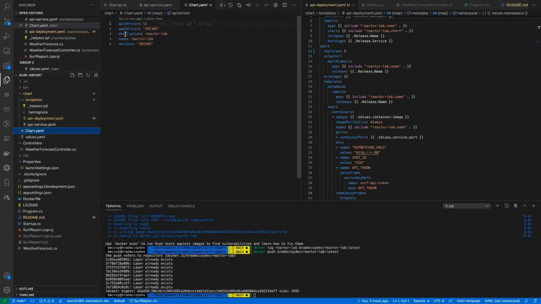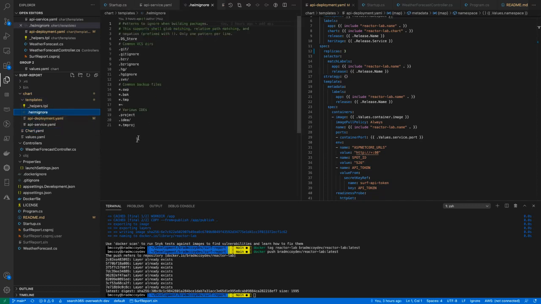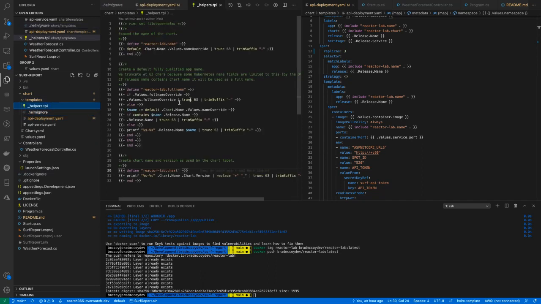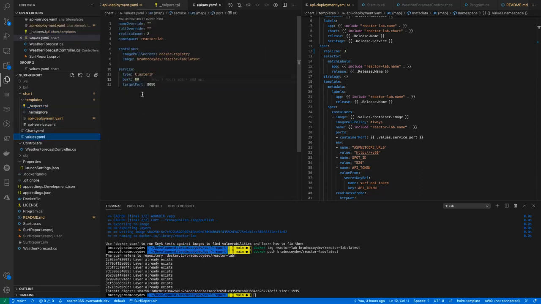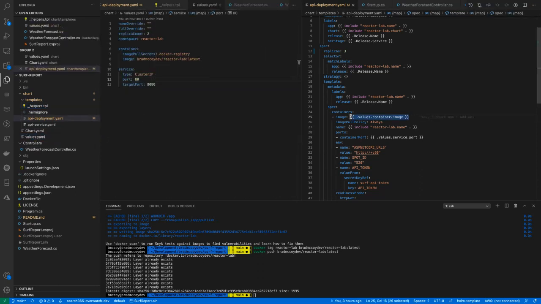And then this is just your standard Helm charting. Normally a Helm chart will just have the chart folder. It'll have templates with your Helm ignore, similar to a Docker ignore as well, which we have done there. Standard helpers, so that overrides the names. And you can see here this is looking at values.container.image. So this is the values file, container image, so just all YAML.